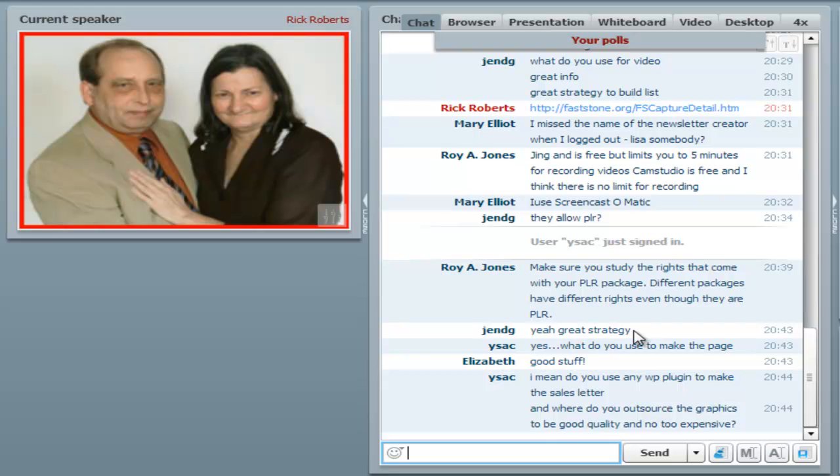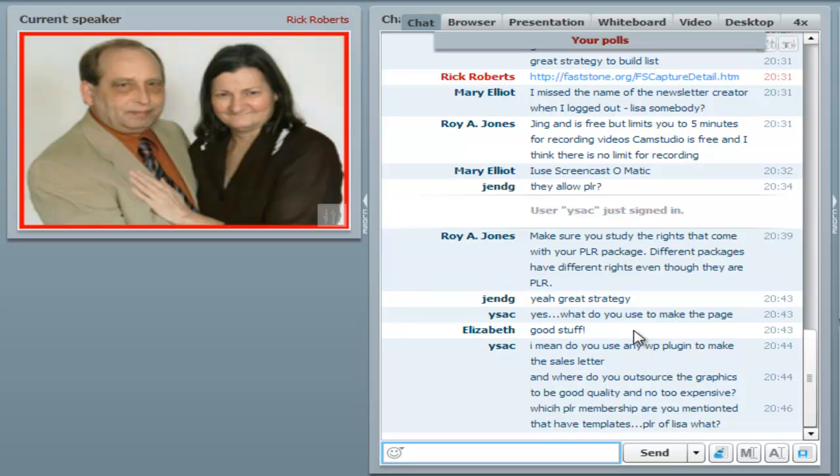Now the template I was showing you guys there, like I said, I found that just searching for templates over on the Resale Rights Weekly membership site. He has tons and tons of templates in there on just about any topic you can think of. So I just downloaded one from there to create the newsletter with. But if you want cheap graphics, you can go to Fiverr, and there's lots of places over there where people are selling graphics, headers, and ebook covers and things like that for $5.